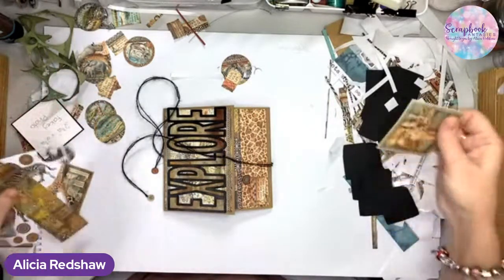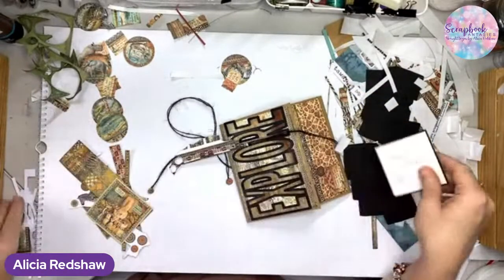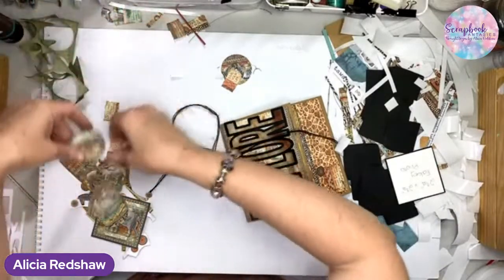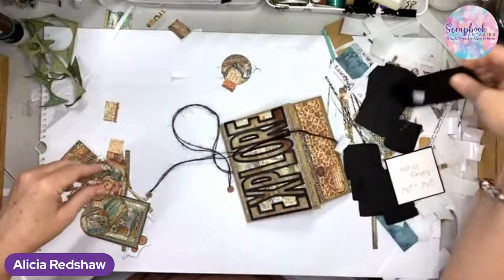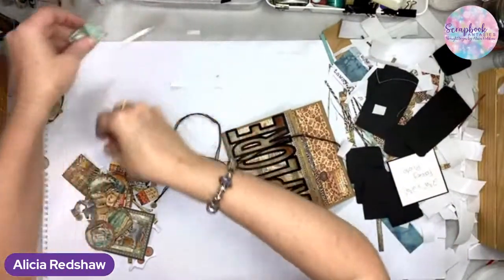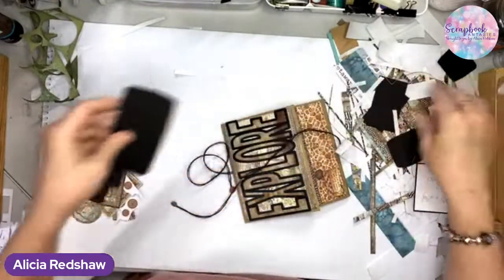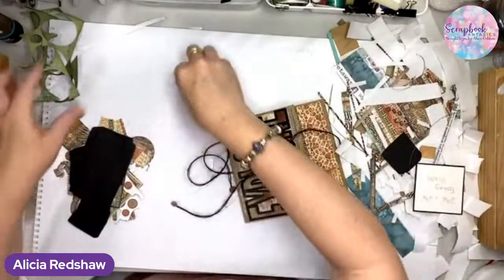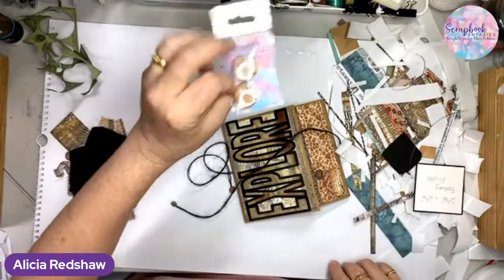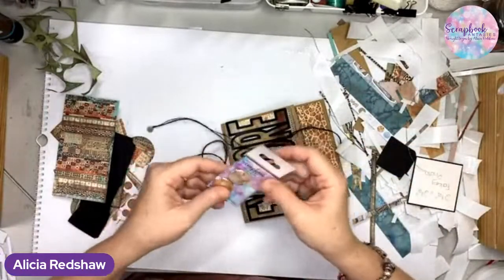And look at all the stuff we've got left from that 6x6 paper pad. Stamperia make awesome paper pads. They really do. You can make a couple of cards or tags with the innards out of your photo mats. You could make tags out of these. I don't know if you've got any cool. Did you put the piece of paper number 5 in? Yes. What do you mean, tags? You had tags on your pattern paper. I don't know if we've got any of them left. So we've got this left. I'm just making a pile here of what we've got left. I didn't use the flare buttons I bought, but Quentin already stole one of my flare buttons. So you could definitely put a flare button. We could have stuck 2 flare buttons together on the ends.